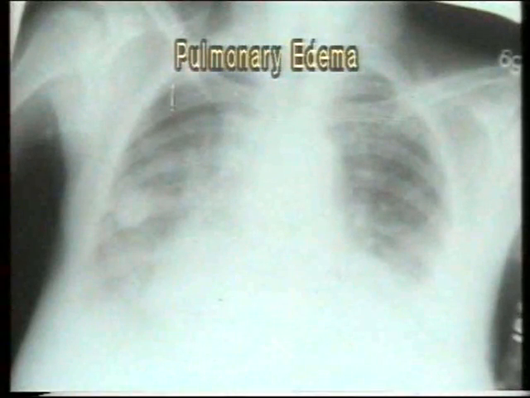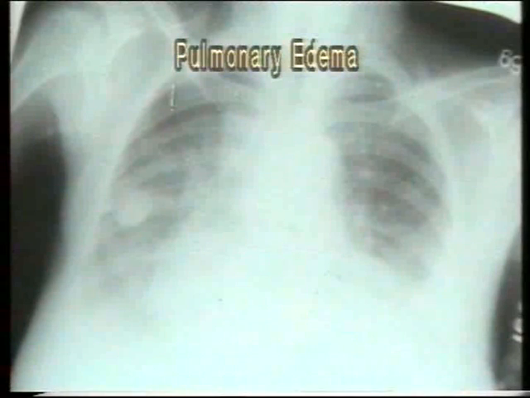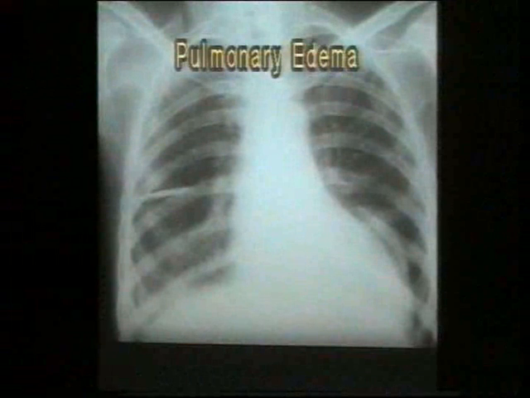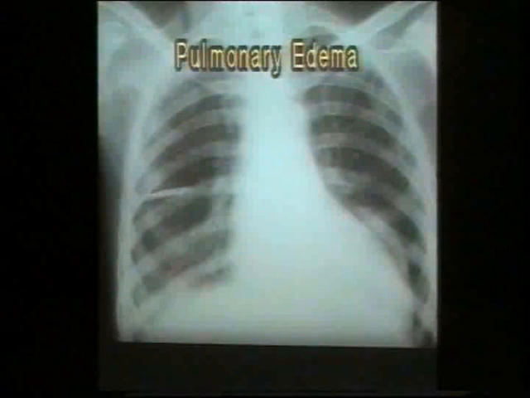The first X-ray, when the patient presented in acute left ventricular failure, shows a very severe degree of pulmonary edema with alveolar edema almost all over the lung fields. The second X-ray, after 1 day of diuretic and digoxin therapy, shows that the pulmonary edema has dramatically reduced. The edema is seen only in the lower zones and there is a fluid collection in the transverse fissure on the right side. And the third X-ray after 5 days shows that all the alveolar edema has disappeared and there is only some remnant fluid in the transverse fissure which should soon disappear.